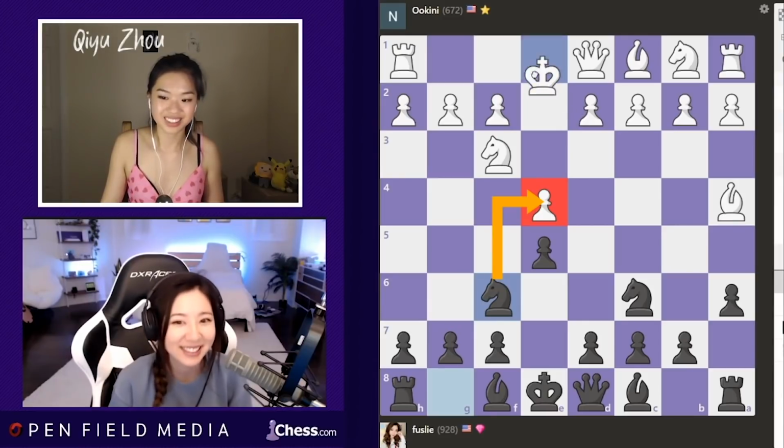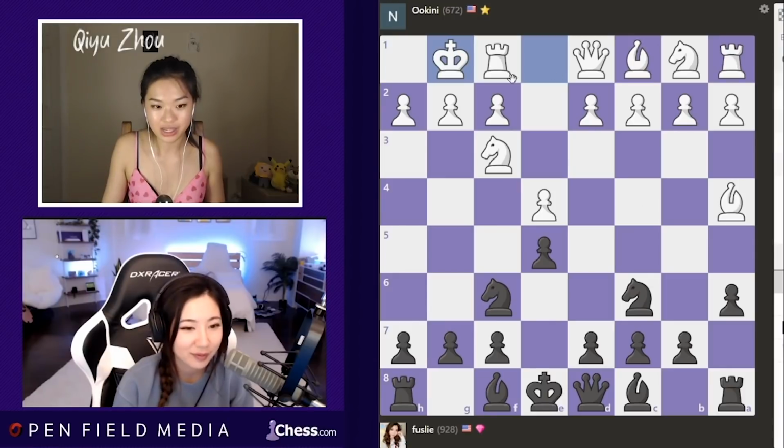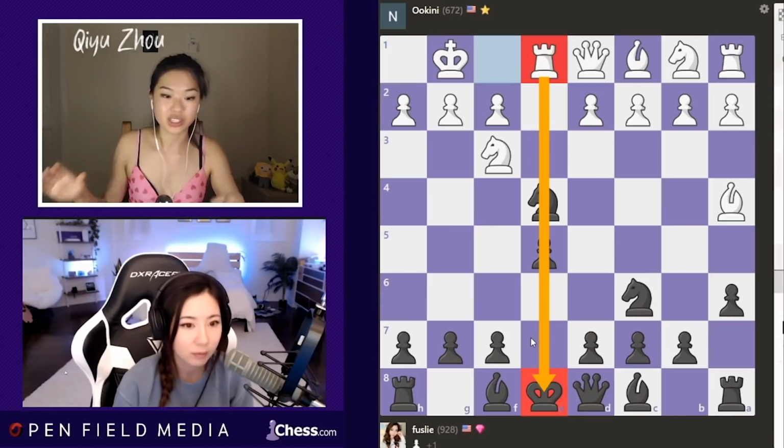So, yeah, here your opponent castles, and you cannot take here because this is similar to pushing d5. It opens up this file for your opponent's rook, and your king is right underneath his rook, right? So this is also not good.